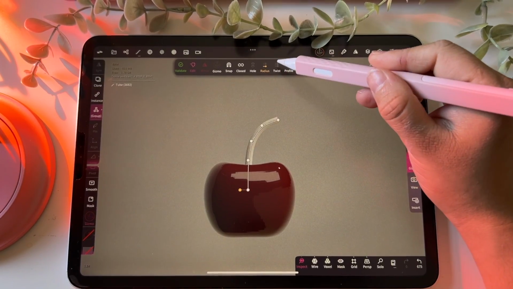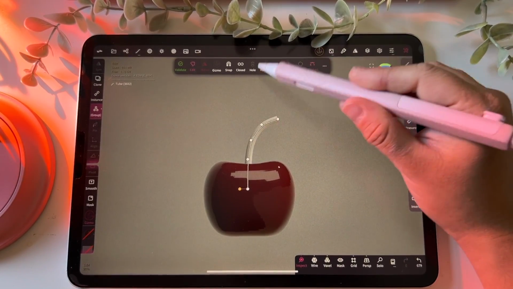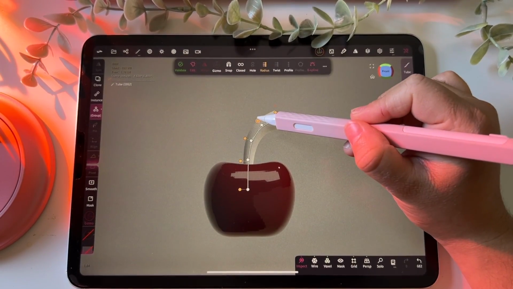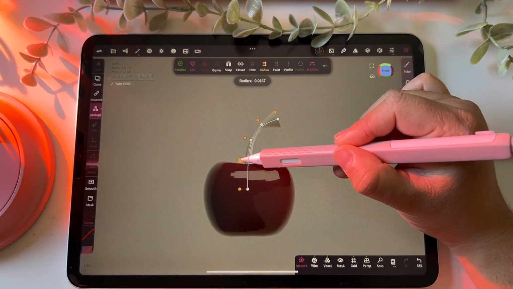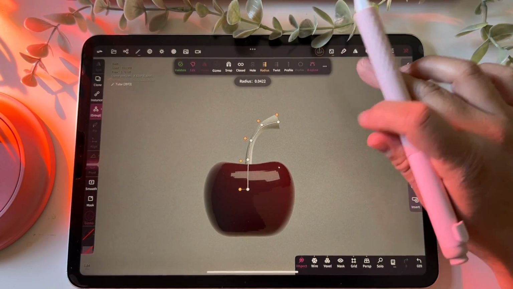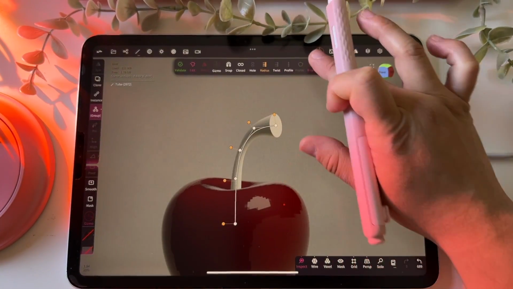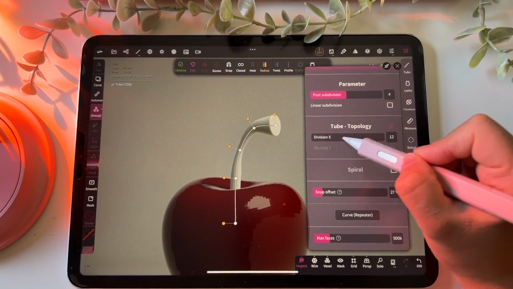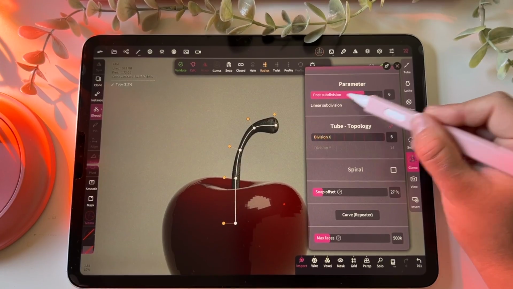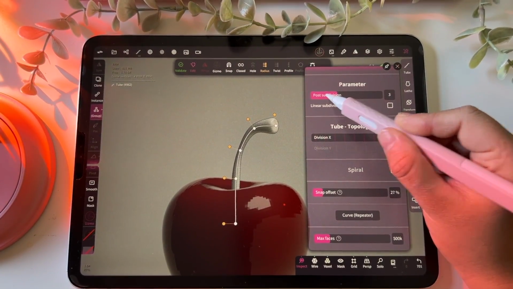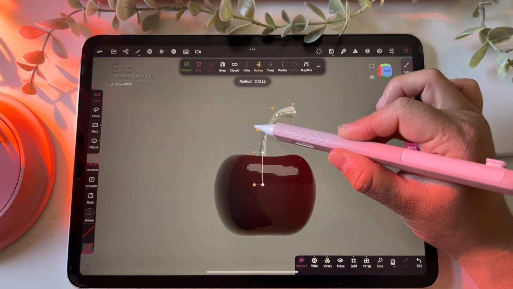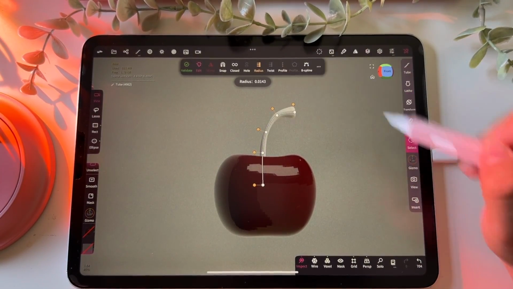And then you could use a different radius so that it can be a little bit more, I guess, realistic. And then you could also play with the divisions if you want to kind of round out the stem a little bit, like so. So bring down the division on the X and bring the post subdivisions up a bit.